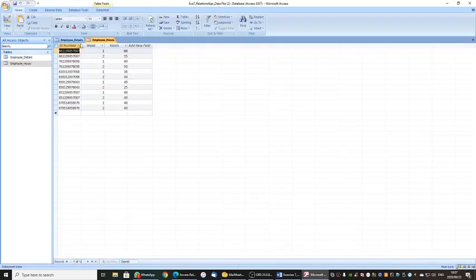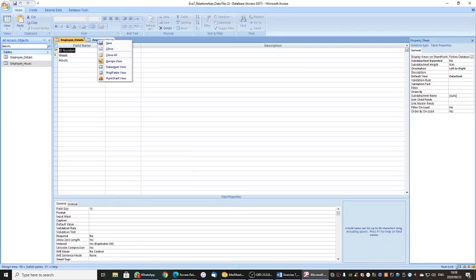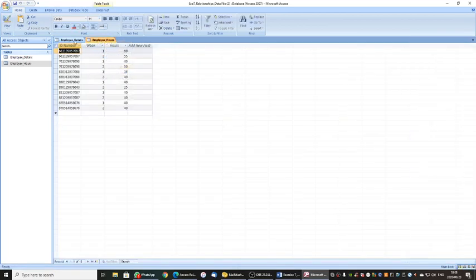And we have employee hours, which I'm also going to move into design view. You will see it actually has what they call a joint primary key, the ID number and the week. Don't worry too much about that at this stage. I am just showing you the two tables that you need to see in both design and datasheet view.